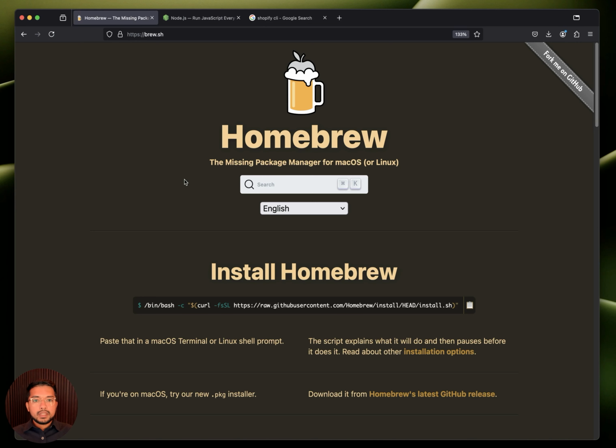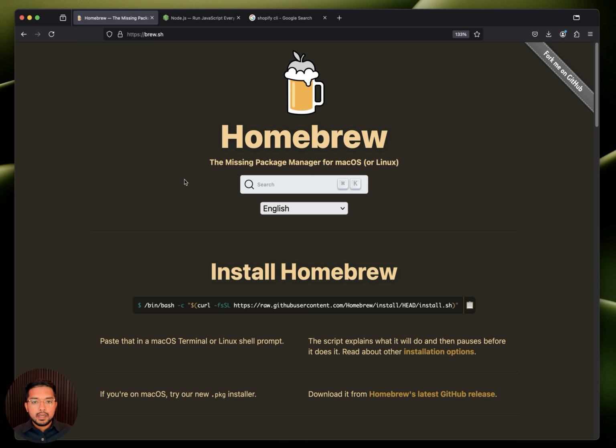In this lesson, we'll be installing the tools we need to work with your Shopify store. The first tool is Homebrew, and Homebrew is a package manager. Well, we can think about it like a toolkit, and then one of the tools we need is Node.js, which is also a package manager that we'll use to install the Shopify CLI, which we use to connect and then make changes to your Shopify store.